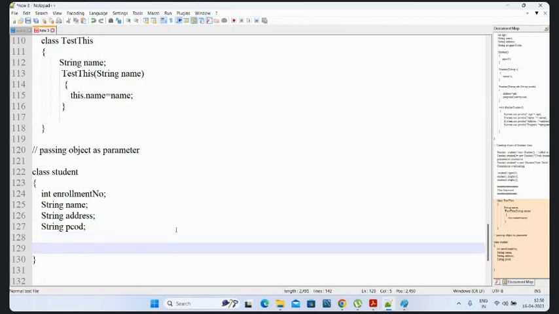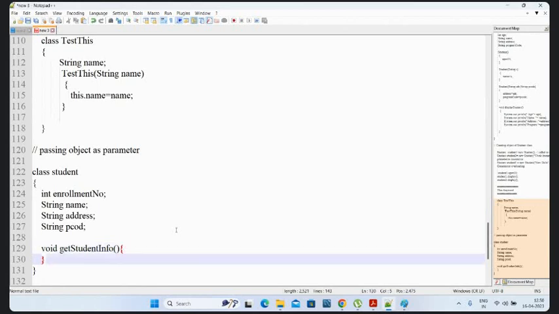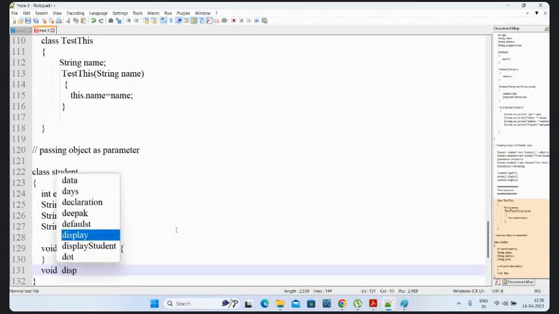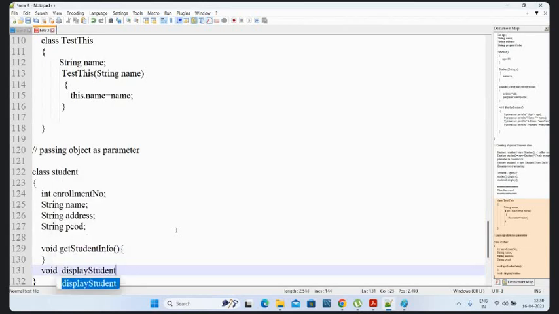Then data taken, getStudentInfo, one method, void displayStudentInfo.